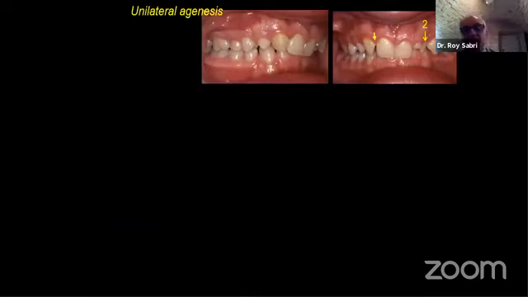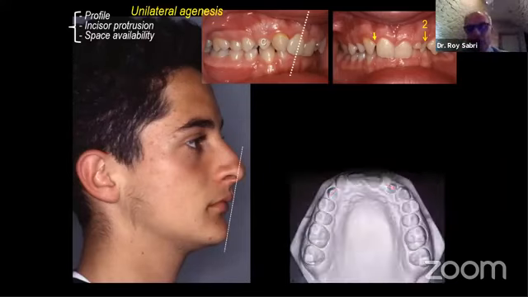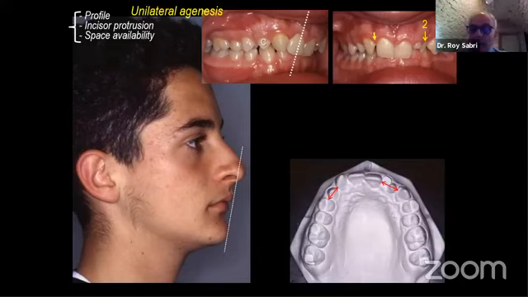Okay, talking about indications again. Here's a patient, it's a class 2 division 2. Now, we all know that usually class 2 division 2 are treated non-extraction because we have severely retroclined incisors. This particular patient also, the profile has a tendency to be dished in. And I have enough space. My arch length deficiency is 0 here.